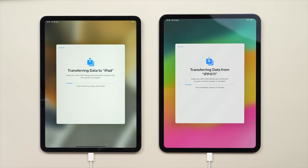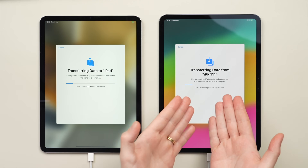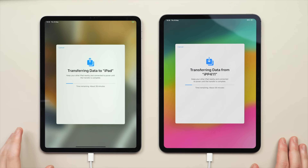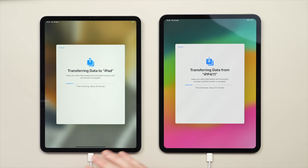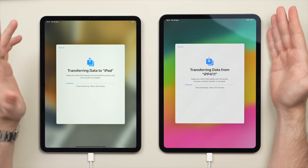While waiting for the transfer, if things appear stuck, nine out of ten times it corrects itself, so just be patient. My four-minute estimate went up to 25 minutes - the estimates fluctuate a lot due to varying Internet speeds and other factors. If you're ever under the impression the bar is stuck, my advice is just leave it, as this process can take several hours. Worst case scenario, if it really appears stuck even after a 24-hour period, you can cancel the process on your new iPad and erase it as shown earlier. As long as the data is still on your old iPad you won't have lost anything - it's just a matter of restarting. But this should only be necessary in very rare instances.